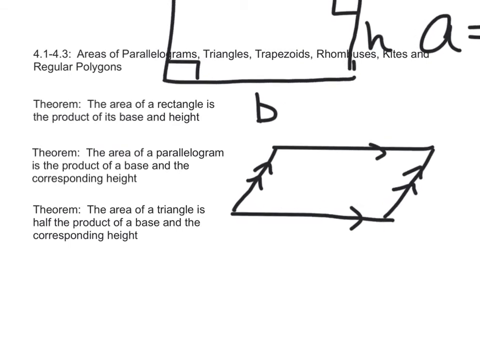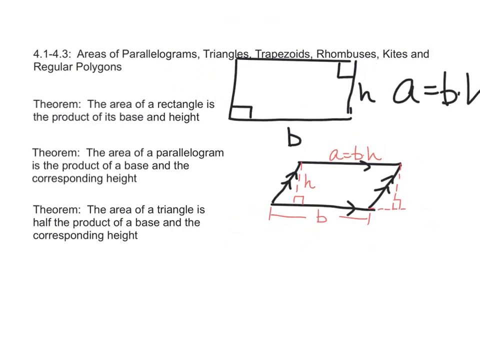And so, as it says, the area of a parallelogram is a product of the base and the corresponding height. So the height, okay, well, let's do base first. So base would be this distance down here, from here over to here. Now the height is the distance from the top straight down. That would be the height. You can either draw it there, or you could extend out this way, kind of like we do with triangles, and we could draw the height this way. But again, the area is base times height for a parallelogram, just like with a rectangle.